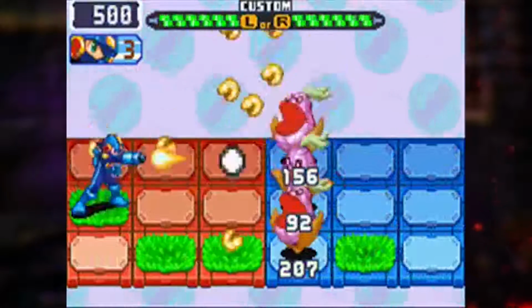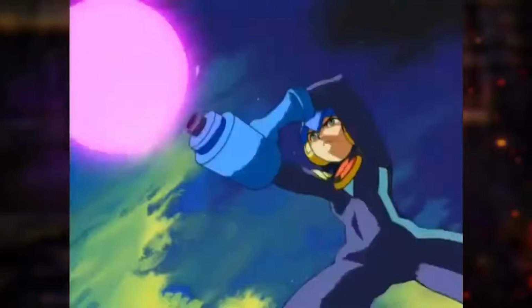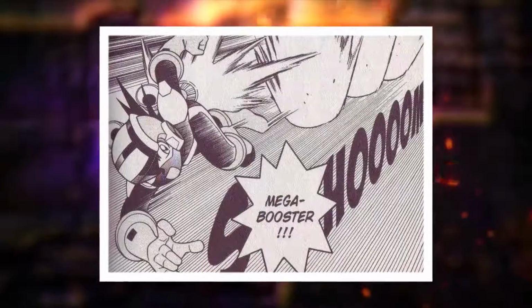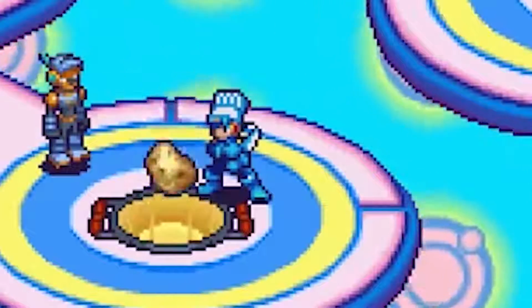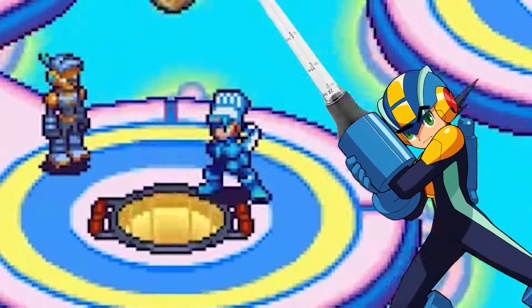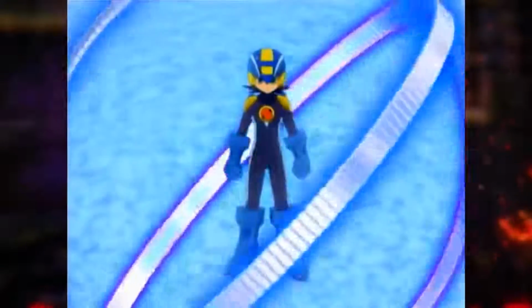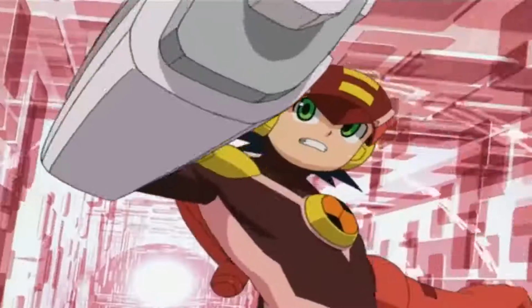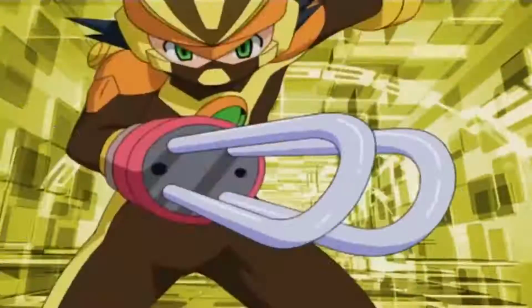EXE can shoot foes down with his regular or charge shots with his, yes you guessed it, Mega Buster. He can fly with his Mega Booster and cook the shit out of a Thanksgiving Day turkey with his Mega Baster. Okay, maybe he doesn't have that last one. His true strength, however, lies in Lan's enormous collection of battle chips, which contain a variety of different weapons and tools for EXE to use.